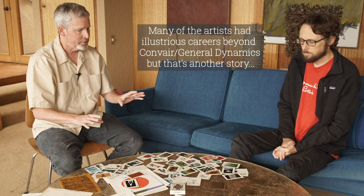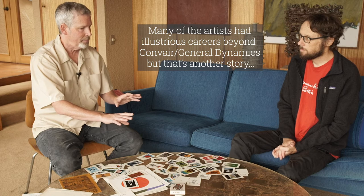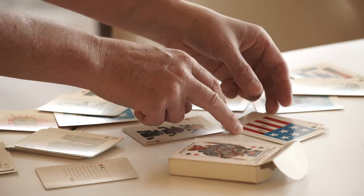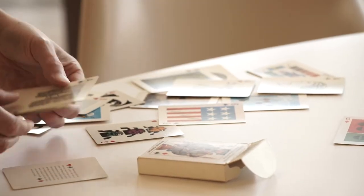Do you know much about these other artists' history after this? Did they stay with General Dynamics or move on? Burt Brockett stayed there for quite a while — I think he retired towards the 80s — and he saw a number of generations of people come through the art section. Most of the others did not stay at General Dynamics past the 1960s. It's remarkable what a perfect cross section of this world this set of space cards serves as, and a great introduction to the graphic design scene at that time in San Diego.